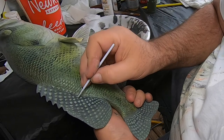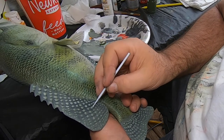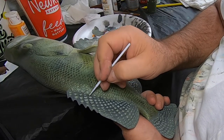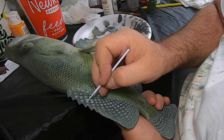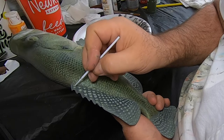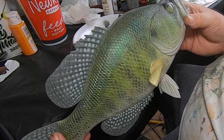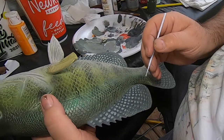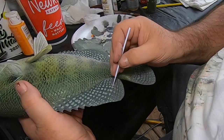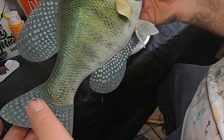So I'm trying to kind of match the color that it would be if it was maybe in water. And they're not all spotty looking either. Some of them are kind of just oblong, almost square. So I'm going to finish all these and then I'll come back and show you those when they're done.